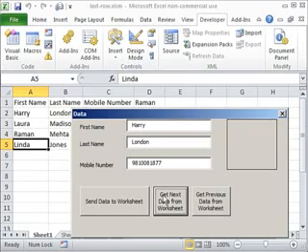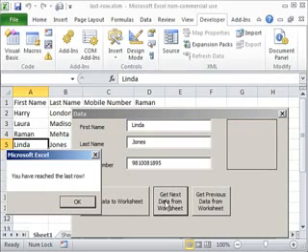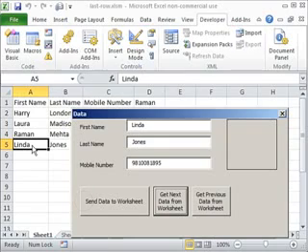When I click next, we should get Laura's data, then Raman. Now when we reach the last row, it will show us this data. If we click further now, it will say you have reached the last row, and it will remain there because we have set it back to the last row. Once it comes to last row plus 1, we bring it back to the last row. So we have our perfect connection from the worksheet to our user form.